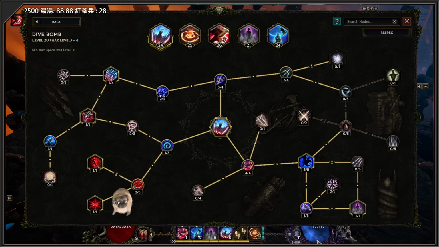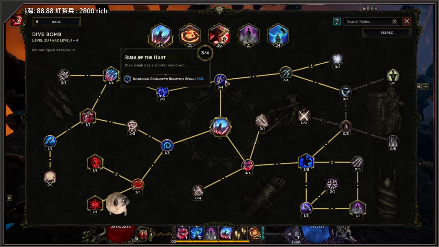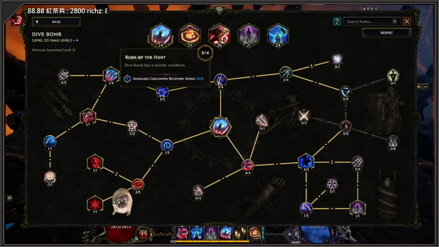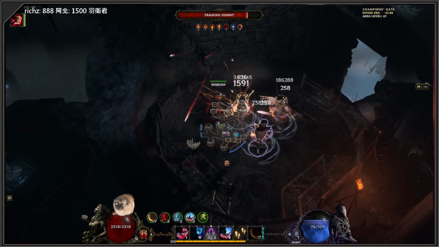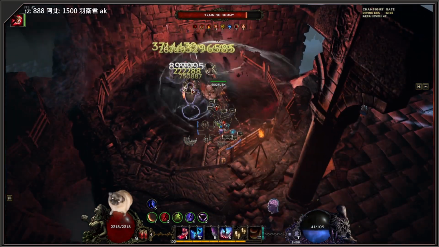Now let's talk about build and gears. Let's start with the skills. For Dive Bomb, you gotta max out on Wings of Shadow to get the boss to 50 health. Rush of the Hunt and United Assault are must-haves. Cooldown recovery speed is very important for this build. The faster you can trigger Dive Bomb within Smoke Bomb, the quicker you can execute the boss with Cinder Strike.